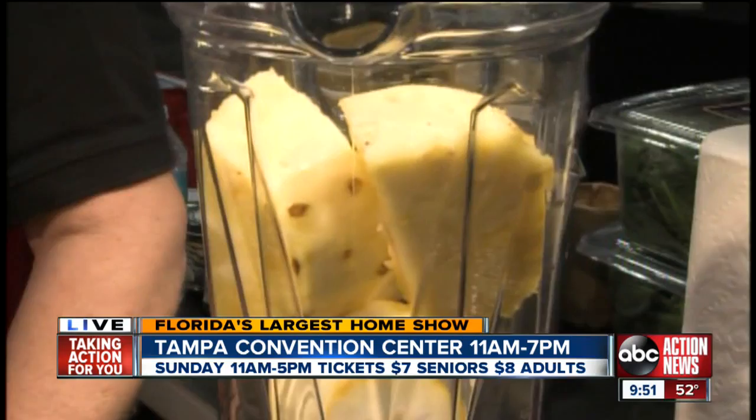What I'm thinking is that this is a lot different from your regular blender. I don't know about you folks at home, but that's what I was thinking. How is this different from just going out and paying $25 or $30 for a blender? Well, it's sort of the difference between a Toyota Corolla and a Ferrari.